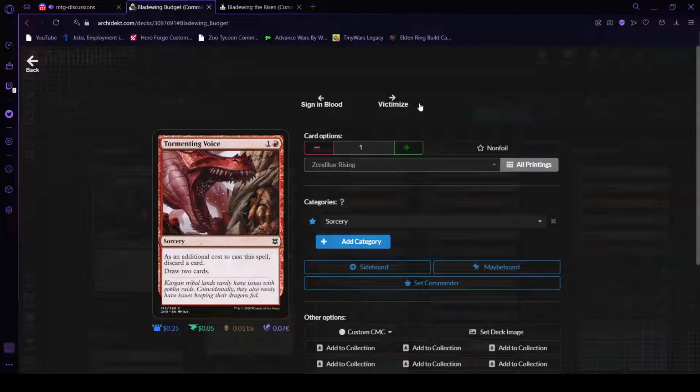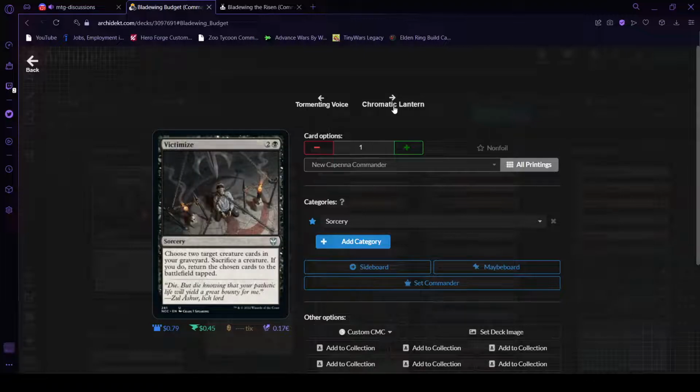And then Tormenting Voice. Discard a card, draw 2 cards. Yeah. I also do love the picture for this card because the dragons really go in. God, I can't even imitate it. I'll link the video I'm thinking about in the description. Hold on. Let me look up the card and see if I can know what you're talking about.